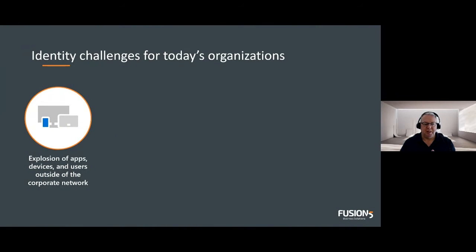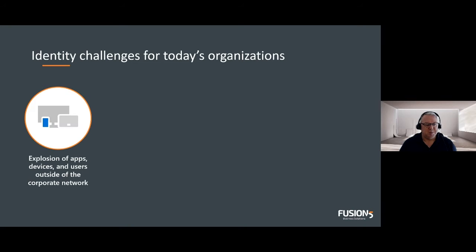So let's look at identity management and the factors that play in that, and why we need to worry about it and what we can do about it. So the challenges around identity management is the explosion of apps, devices, and users outside of our corporate network. This has become incredibly relevant and very prevalent in the last year and a half. I think COVID has become the number one reason why we do things nowadays. But the reality is that we're working from home, we're working on bring your own devices, we're working from tablets, we're working from a laptop we bought at the store when our work laptop died during COVID and we couldn't be back at the office.